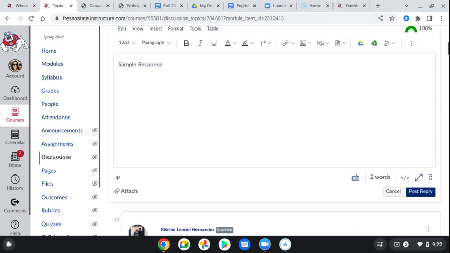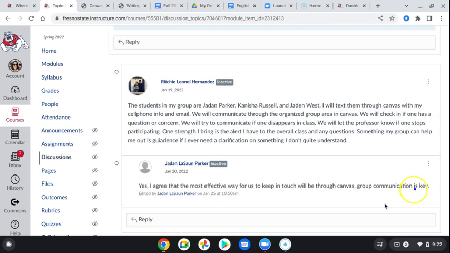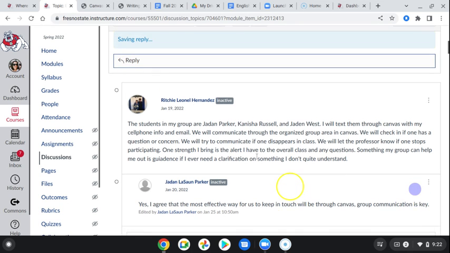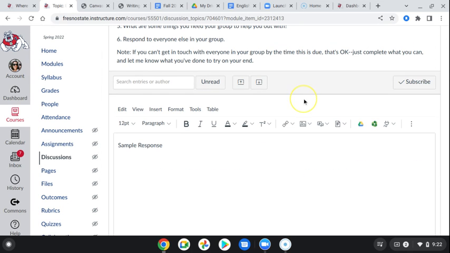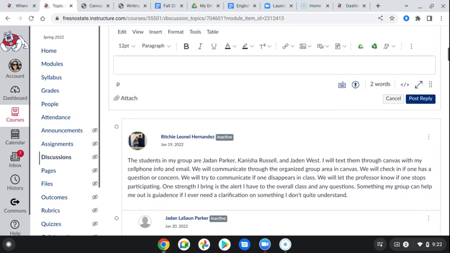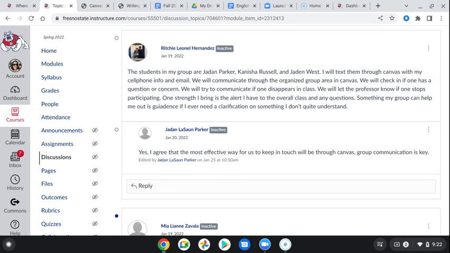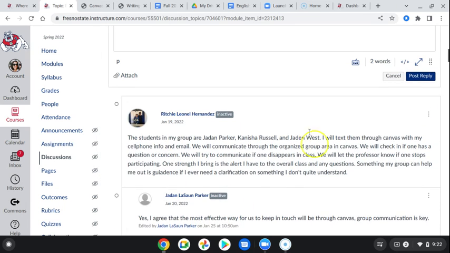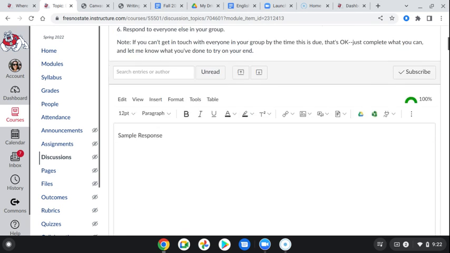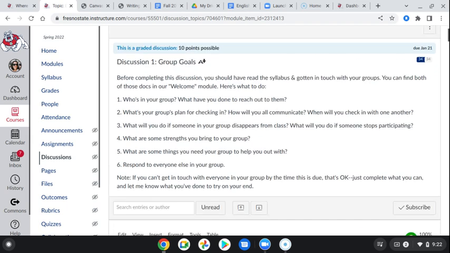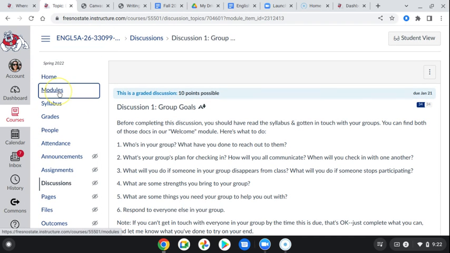And then it will show me, oh, why are you back? Canvas is weird sometimes. Maybe because it's a concluded class, I can't post to it, but my stuff will show up right here. So I can see my typing, and that's how I know that I did, in fact, complete that discussion. All right, so back to the modules page.